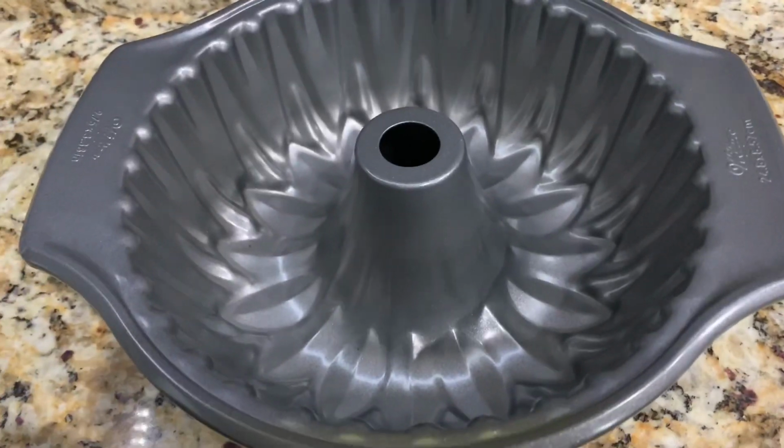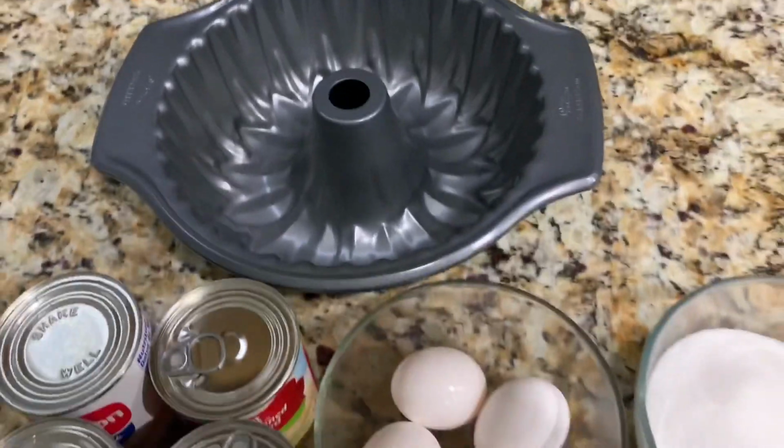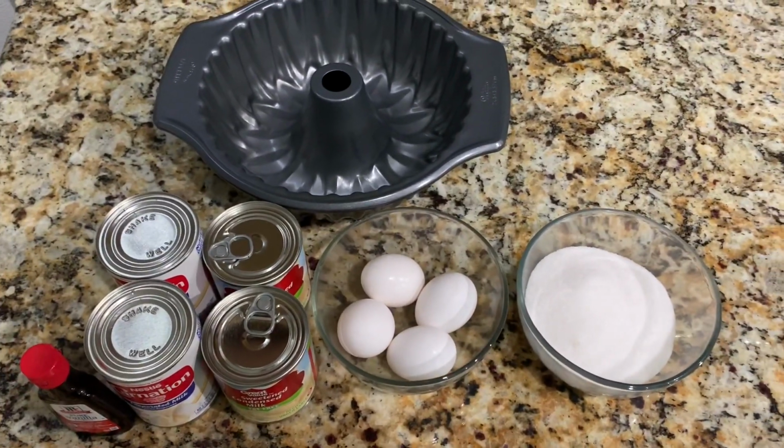You can use whatever pan you would like. I just think this looks pretty, so this is what I'm going to be using. And now we're going to go ahead and get started.